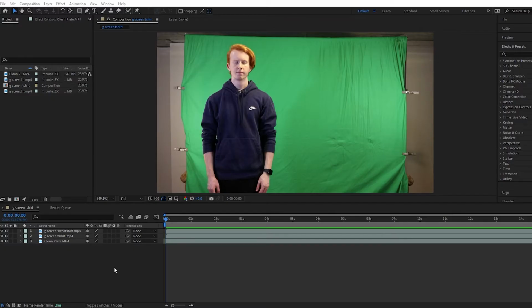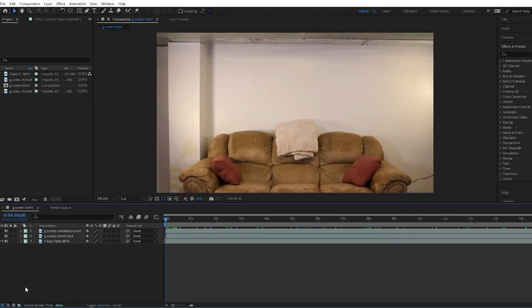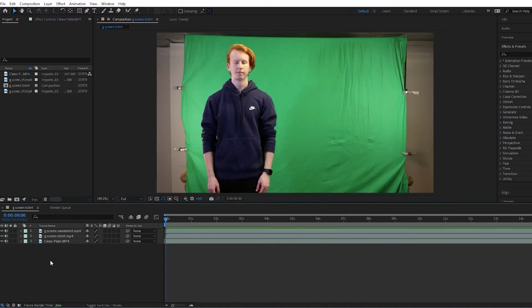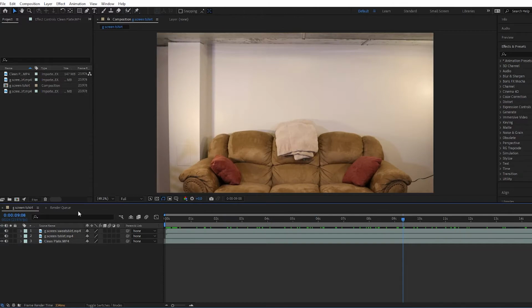For the second effect, you'll again need your camera on a tripod. This time, you'll need one green screen plate of one of your clones, a green screen plate of the other clone, and a clean plate. A clean plate is footage of your background with nothing in it, just your background. As you can see, I already have my footage in the timeline. I have the sweatshirt plate on the top because that's the clone that I want to be in front when their arms cross, the t-shirt plate in the middle, and the clean plate on the bottom.